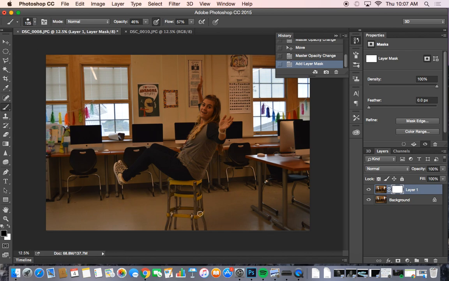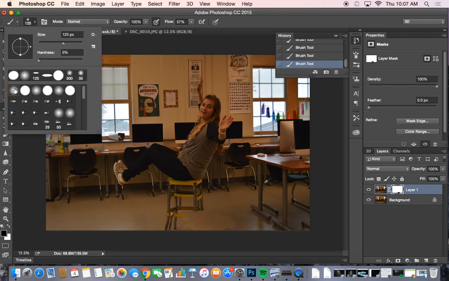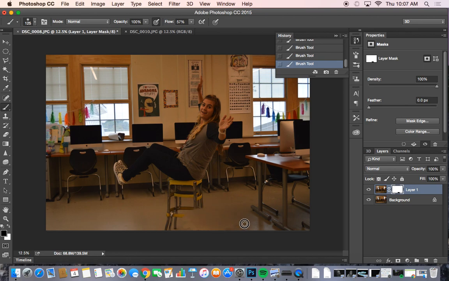For the bottom of the stool, so mine, I did this before, and mine looked a little funny. Oh, make sure your opacity is up to 100%. Mine looks a little funny. I think the light must have changed. So my foreground image is a little bit lighter, as you can see right through here, than my background image. So what I'm going to do is I'm going to give myself a little bit more of a feathered brush. And I'm going to go in and kind of feather that out a little bit and make it look a little bit more natural.